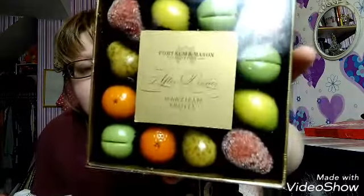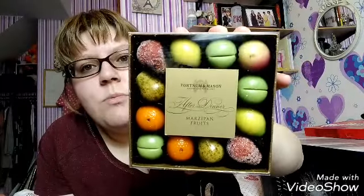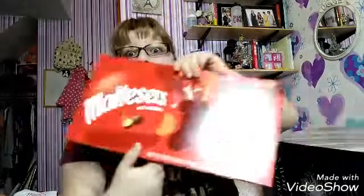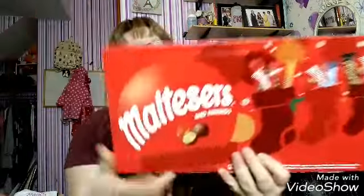Then my dad actually also got me some marzipan chocolates, which was super awesome of him. I'm so happy about that. I also got a fox phone holder. Love that. More chocolates off my parents. This is what I was trying to show you from my aunt. She got me exactly the same thing as this. And then obviously I got my double duvet, which is in this big box, and I don't really want to pick it up. But that was my entire Christmas haul.